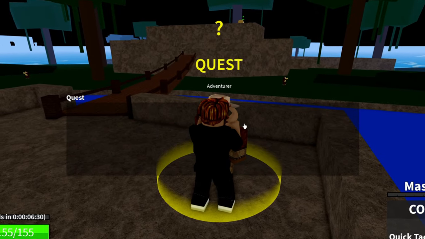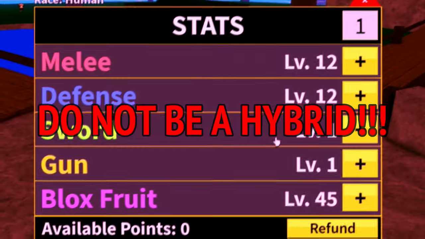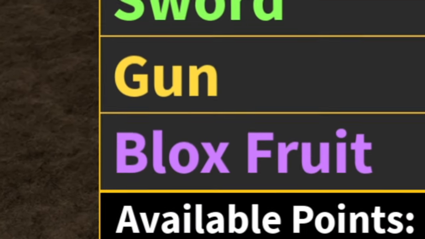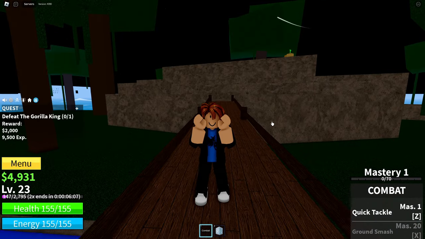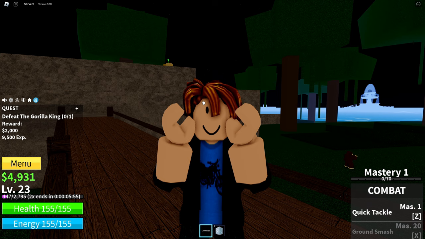However, there's one mistake that all beginner players do, and I hate when you guys do that. Please, on your stats, do not be a hybrid. Either choose if you want to be a fruit user, a gun user, a sword user. If you don't have a sword, if you don't have a gun, if you don't have a fruit, do not waste your stats. I have a fruit, so I begin tanking my fruit. But if I didn't have a fruit, I would be tanking my melee to get a better melee later on. If you don't have a fruit, tank your melee stats and your defense. Don't do this hybrid thing. You're gonna mess up your stats.